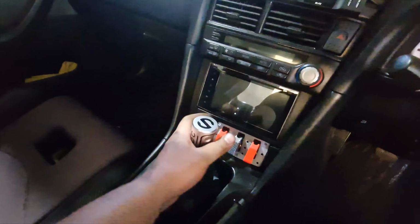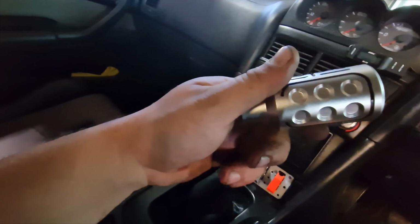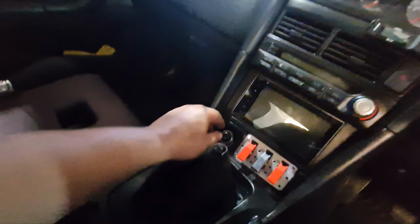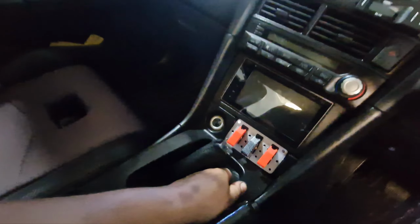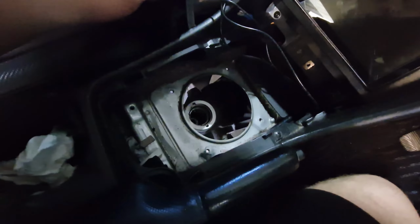Maybe a bit dark, but I'm going to start with unscrewing this really nice lightweight Sparco, I think it is, SPC. I'm going to just pull this up, which we can't because someone self-tappered in these, which is fun as well. Can't get that out. Nice. So that didn't take long. Took about 5 minutes to actually get that out. Got a pile of stuff.